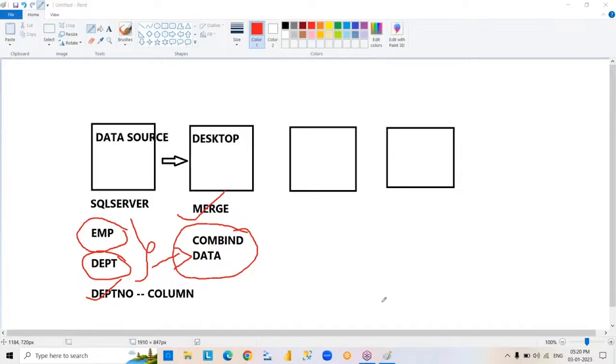But after creating the report or before creating the report, right?